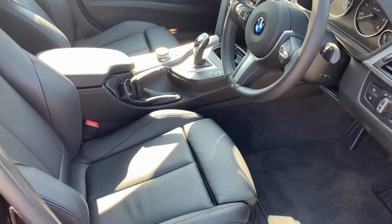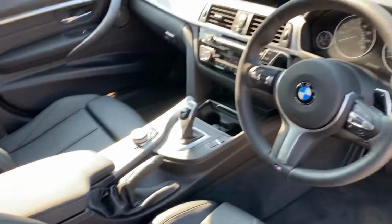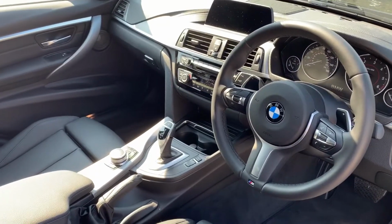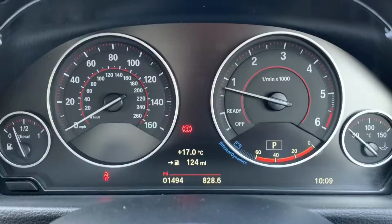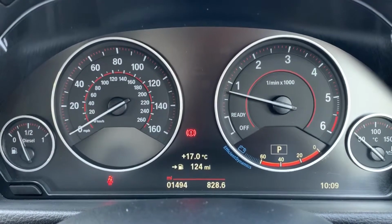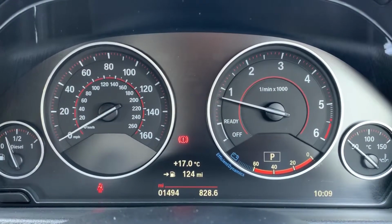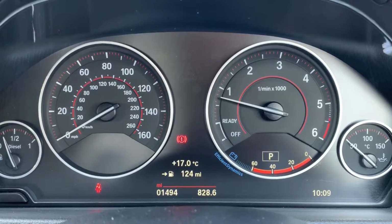Just briefly before we climb in, I think it's well worth seeing the interior from this exterior point of view. You get full leather seats. There's plenty to run through on the dashboard, so let's hop in and we'll do that right now. Okay, so now that we're inside the car, we're going to start with the dials. On the left-hand side, we have the fuel gauge, followed by the speedometer, then the rev counter and the coolant temperature gauge over on the right-hand side.